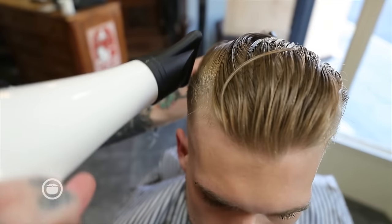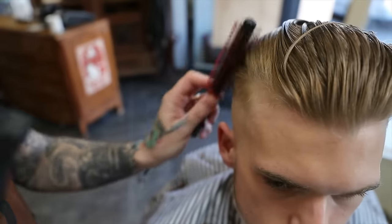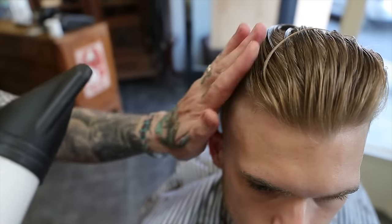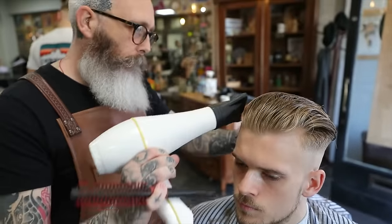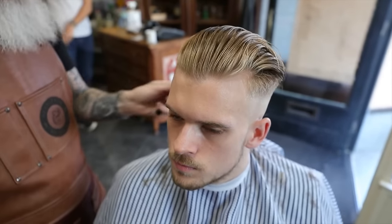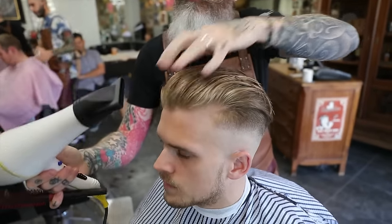You're just using the nozzle to direct the hair. And while that's warm, you can mold that. Then as it cools down, it will cool in place and it will just sit and dry in place. Then you can use the cold spot on the hairdryer, and that will help keep it in place. So even if you haven't got time to dry all your hair, just do the sides, and that will stop it from falling back as well. The top you can just run through with your fingers.